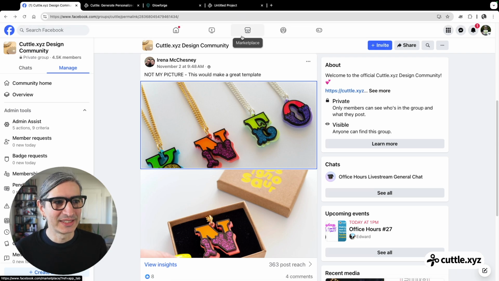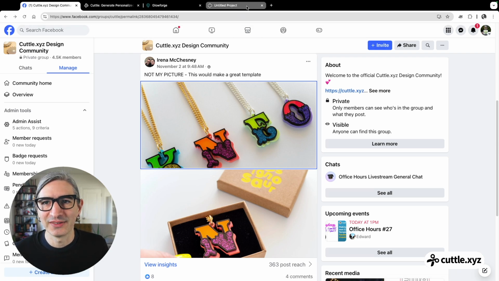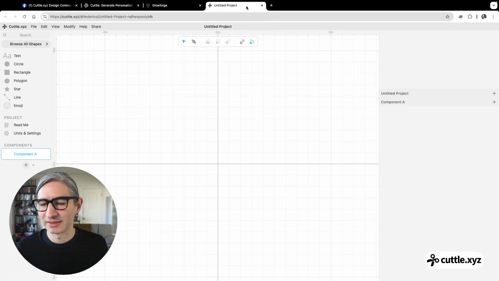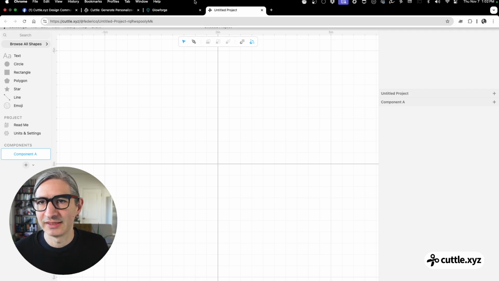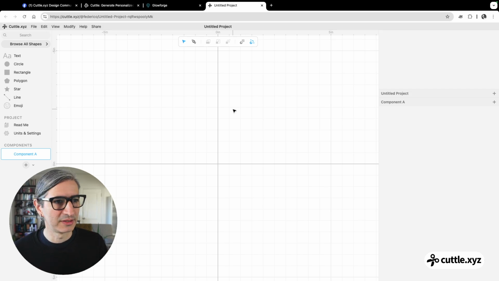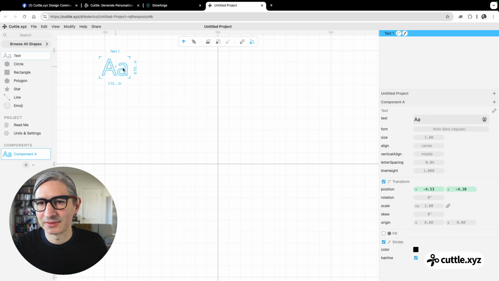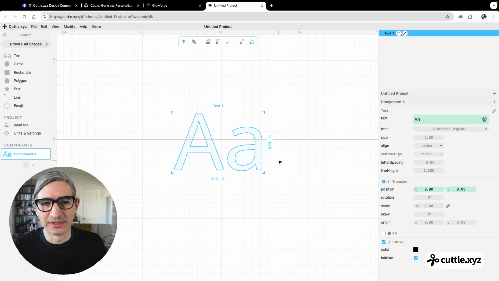So I'm gonna get started with the project. I have just a blank project here, so we can start from scratch. So the idea is we wanna find the font. I did the finding of the font. So I'm just gonna start with some text. I'm gonna place some text on the canvas just by dragging it from the left. And let's make it bigger.